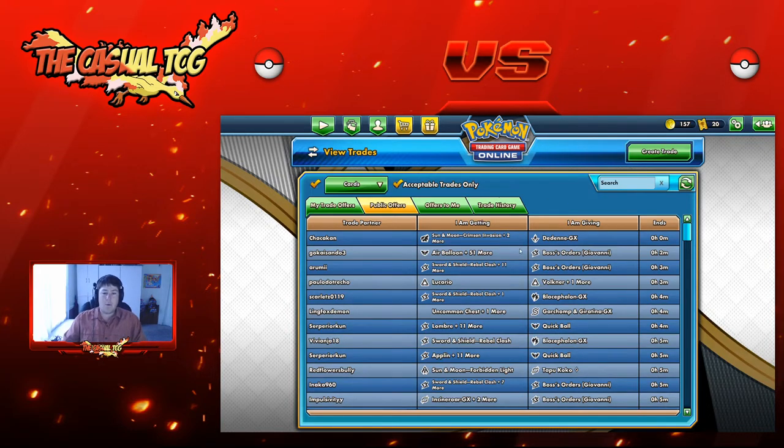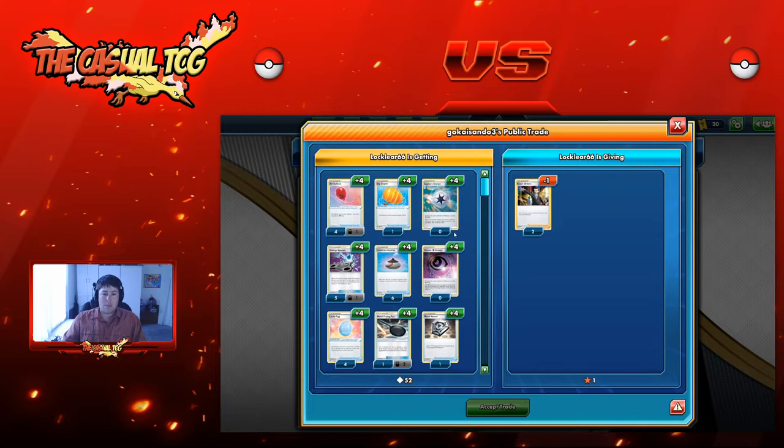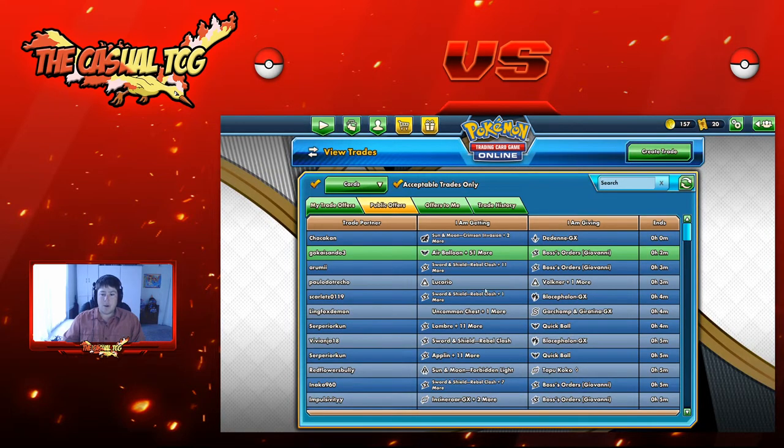Anything in here I want? Bosses orders for a bunch of stuff. No, thank you. Have all of these things. Don't need any more. Already traded away a bunch of packs for it.